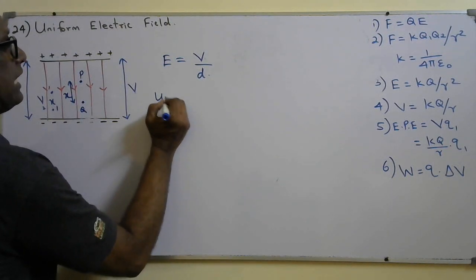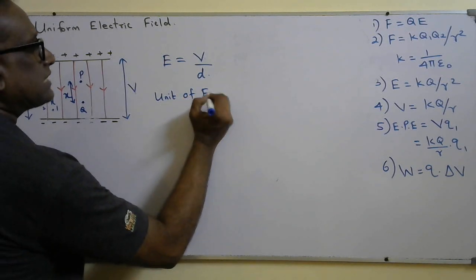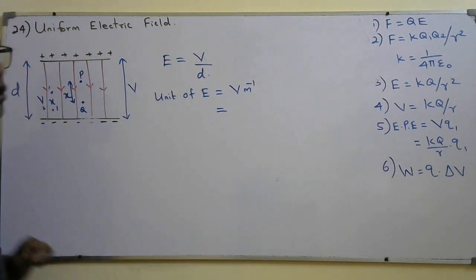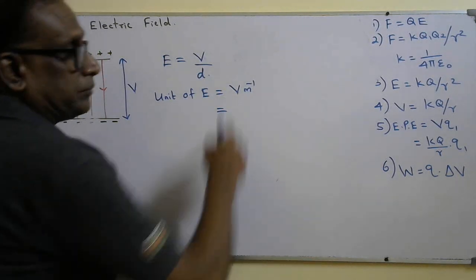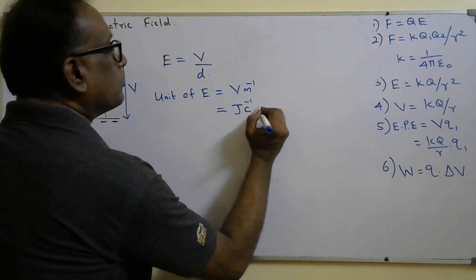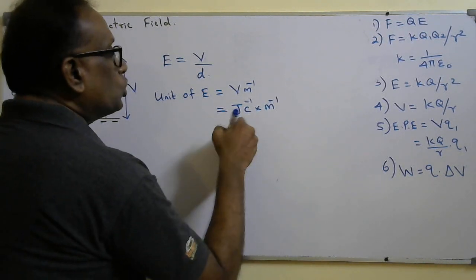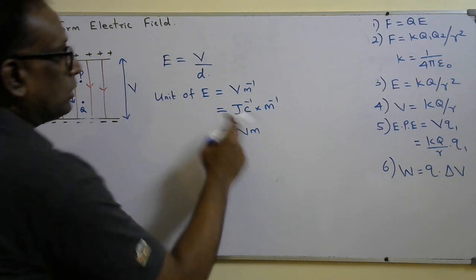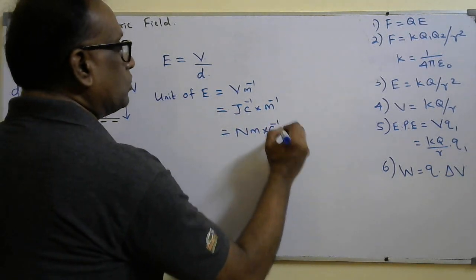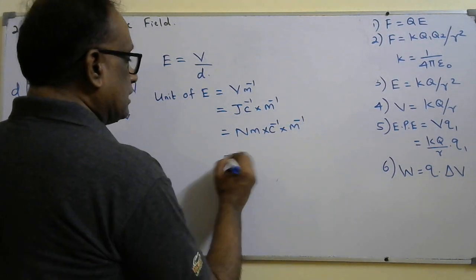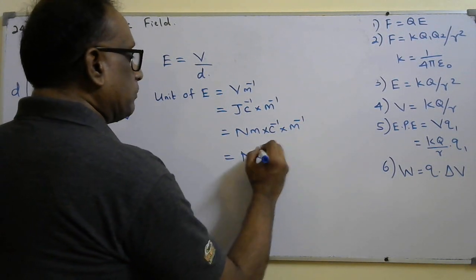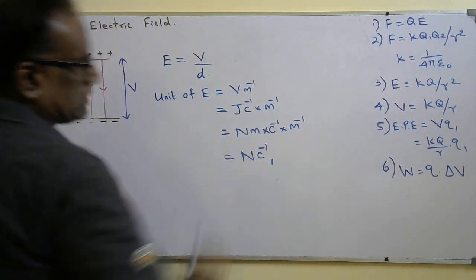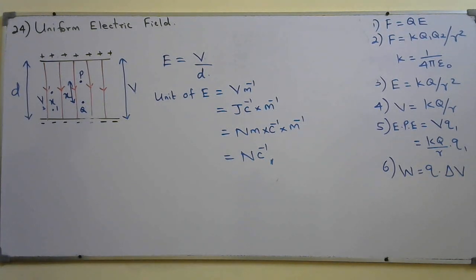So the unit of electric field strength, according to this, is volt per meter. I'm going to get Newton per Coulomb from volt per meter. Volt means joule per Coulomb, times per meter. Joule means Newton meter, you know, work done W equals F times D. So Newton meter per Coulomb per meter, the meter per meter gets cancelled, giving Newton per Coulomb. Starting from volt per meter, I'm getting this, so both are identical units.